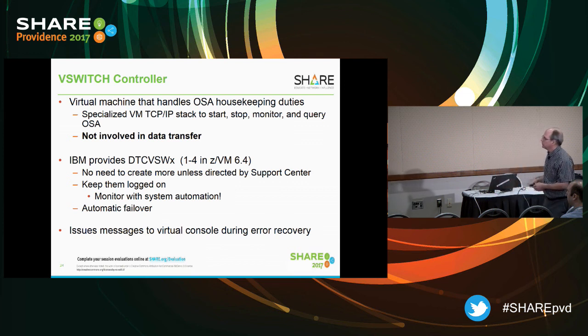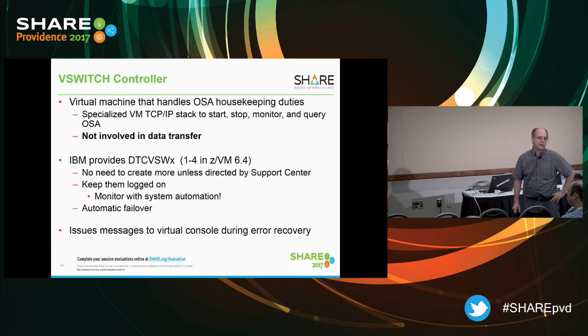There's a controller for a virtual switch, a separate virtual machine that handles OSA housekeeping. Somebody has to pull the starter rope to make it go. Somebody's got to notice when it runs out of gas. Somebody has to take care of getting error notifications. And the control program, traditionally, we write it to say, if there's some heavy lifting required, let a virtual machine do it.